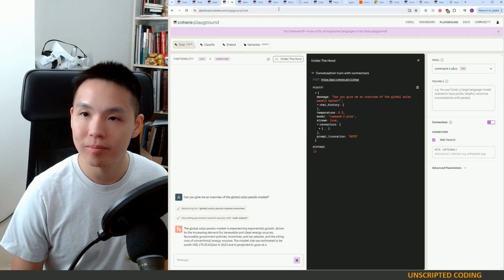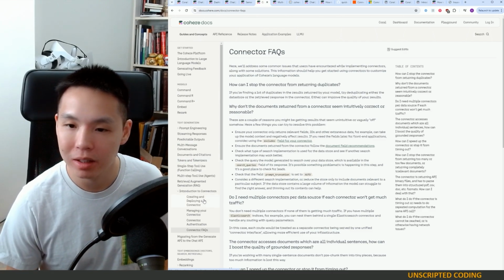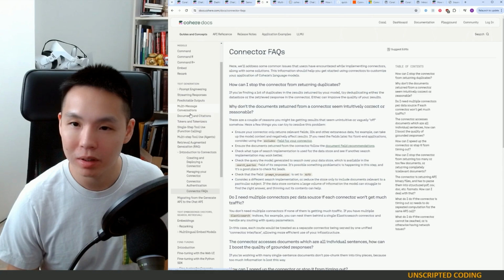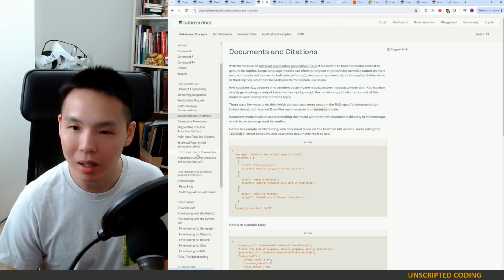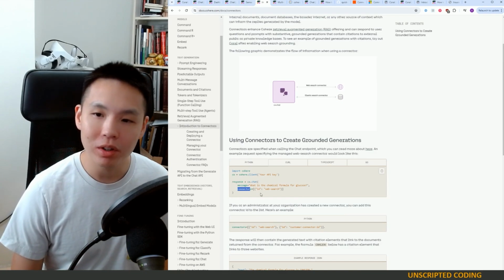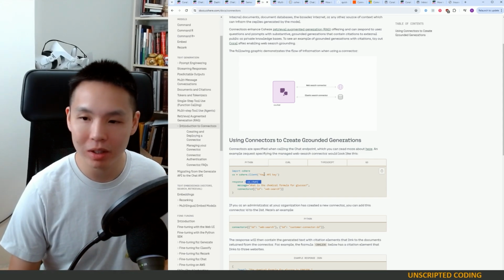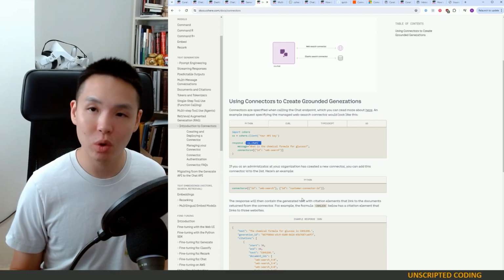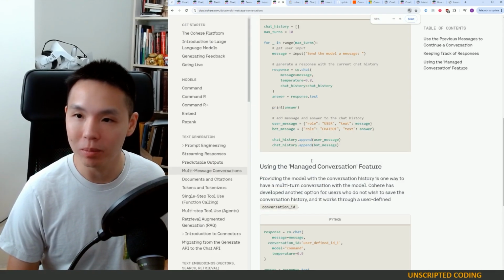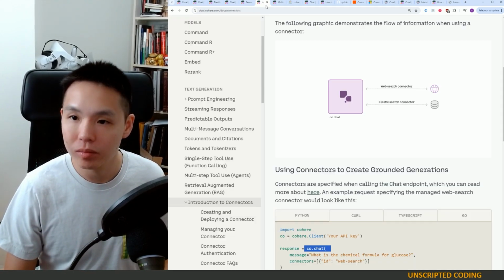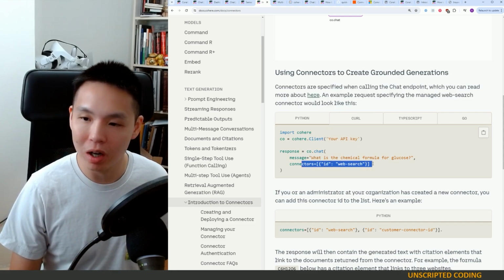But even more cool is that if you were to try and get this started, you're going to be able to find right here that all you need to do is just enable the connector web search. The chat will handle all of it on their side, and it is much easier and much quicker than OpenAI's solution. And if we come back here, sorry, I should really slow down a little bit. We come here, we create, we just start the message and turn on web search, and it is done.